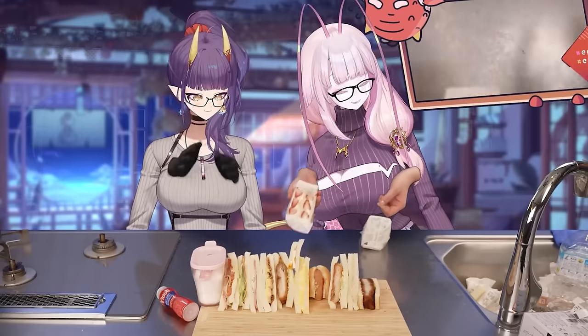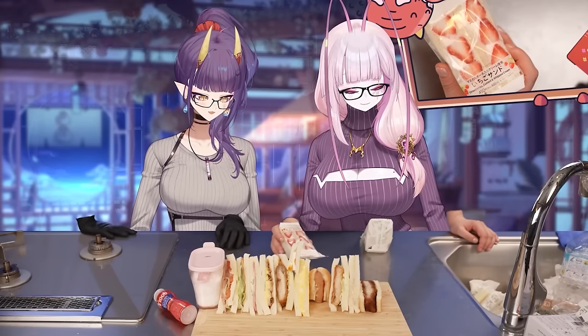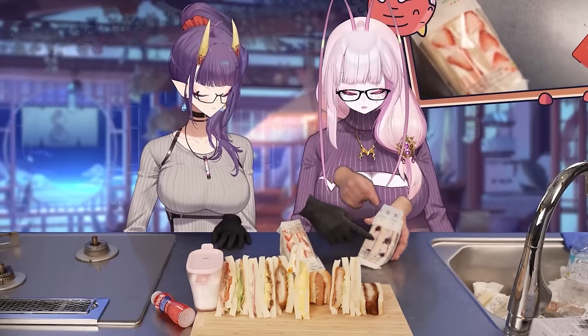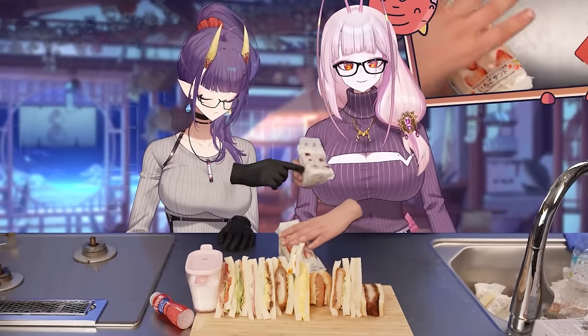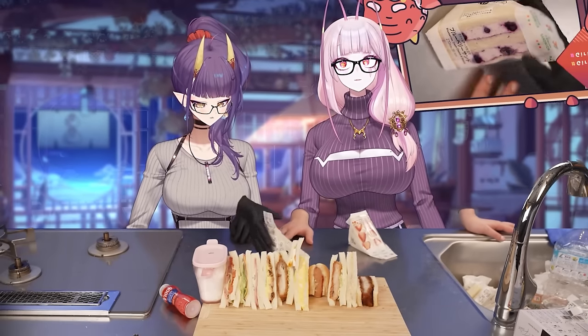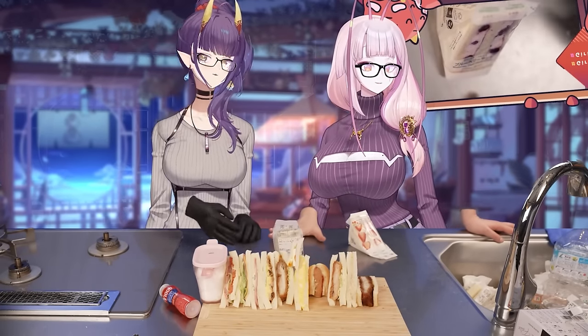Now, on to the exciting part. I am genuinely really excited about the strawberry sando. Would it be weird if I told you I never actually ate a convenience store sandwich before? It's good, I've tried this one. Really? Maybe that's the one that scares me, because it looks like this, and I am genuinely not excited. It looks like blueberries, cream cheese, and sauce. That sounds good, though, no?